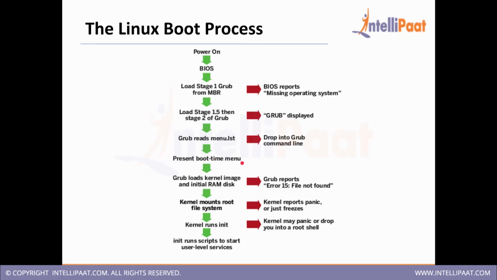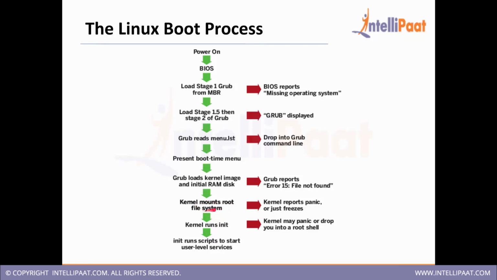And once that level crosses, it loads the initrd, the initial RAM disk. It's actually a kernel image which it loads before the kernel actually starts working. That image loads a bare minimum environment for this system to work before the kernel and the file system mount in. Once this stage is over, we go to the next stage where the real kernel comes up and mounts the root file system of Linux.